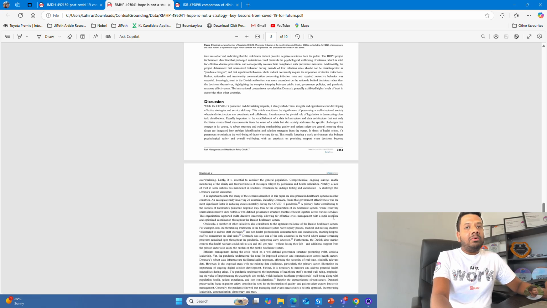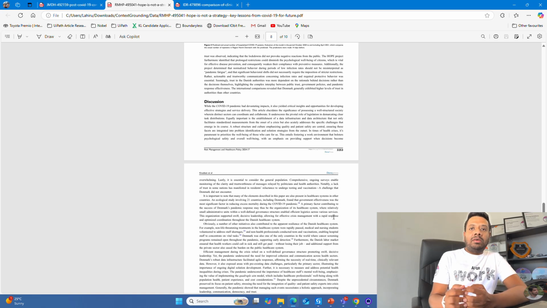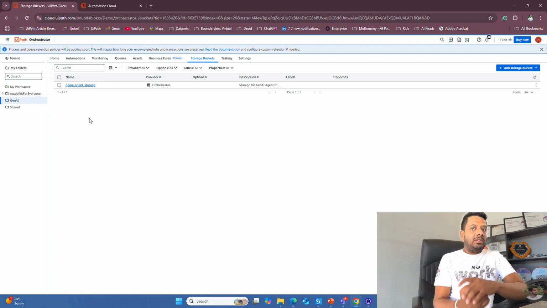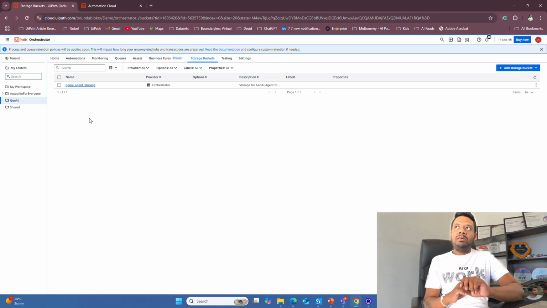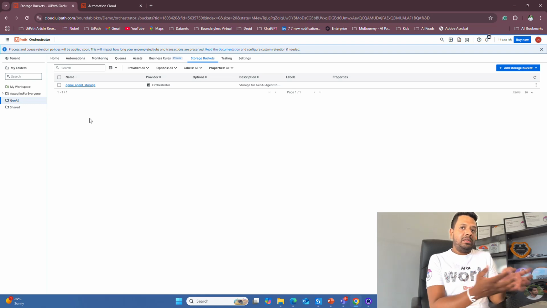First of all, as I said, we need to find a place to store this information as a vector database, right? So how do we do it? In UiPath, you have context grounding. In context grounding, there are two things that we need to configure. First, you need to load this data. Let's say these are coming from a shared drive. I'm not referring to OneDrive or Google Drive. Let's say it's in a local shared drive.